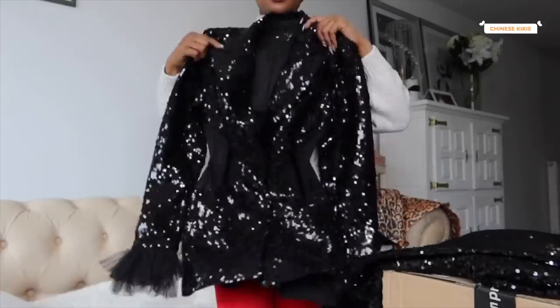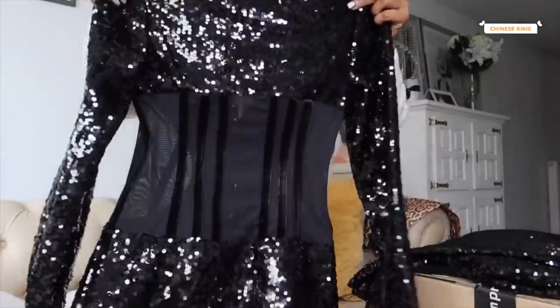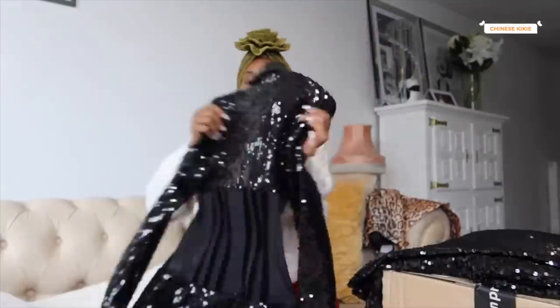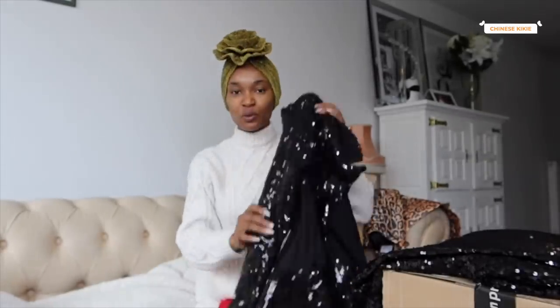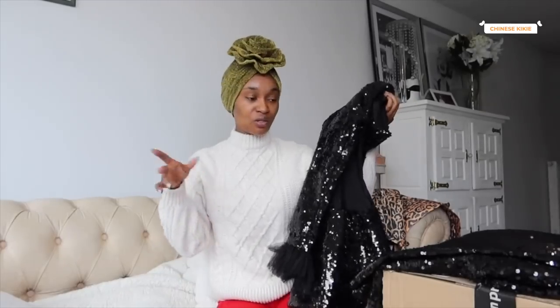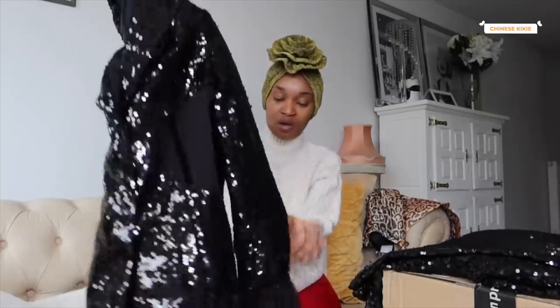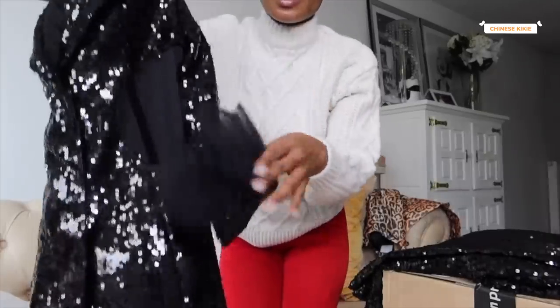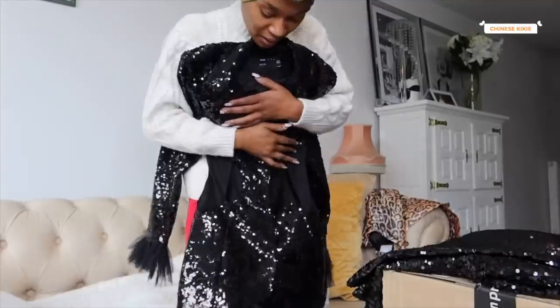Hallelujah. This is it, guys. This is it. Damn. Guys, look at the back. Look at that back. Quality. It's padded. If you told me this suit is more than €1,000, more than €2,000, I would believe you. I would totally believe you. Because this is what we call, damn. Now I need a nice place to go to.